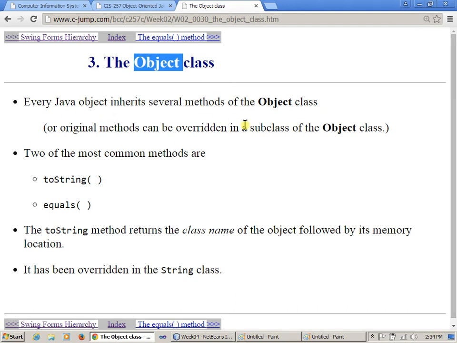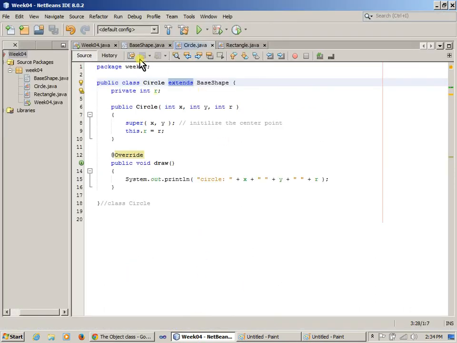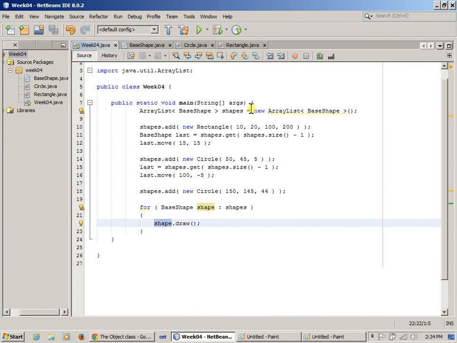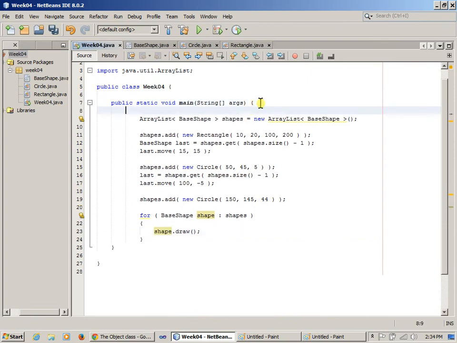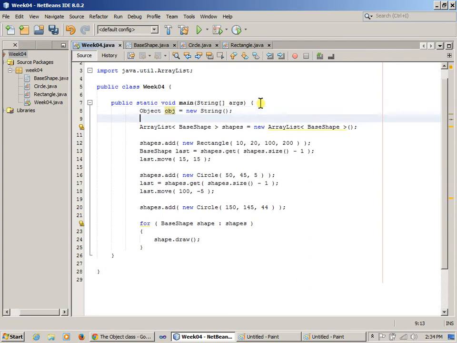We can even experiment with that, which may look a little strange, but I could say something like this: Object, which is part of the language, obj equals new String, and I could do something like that, strangely.